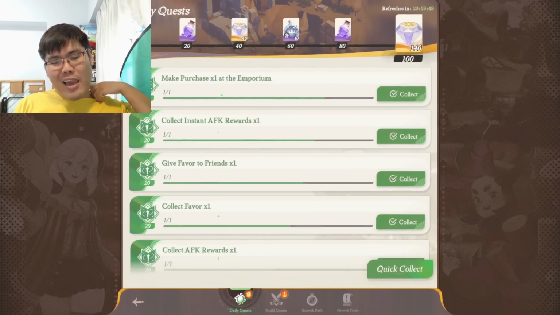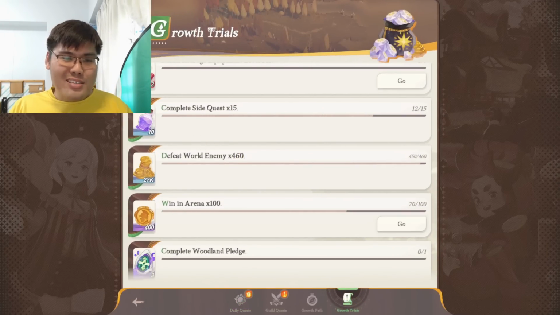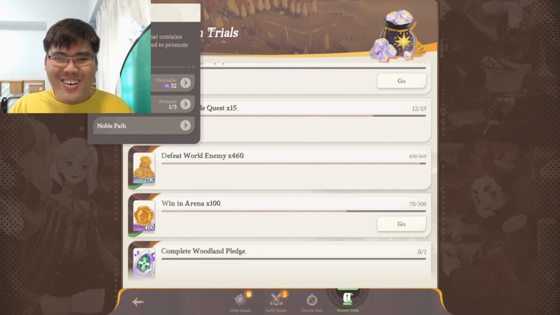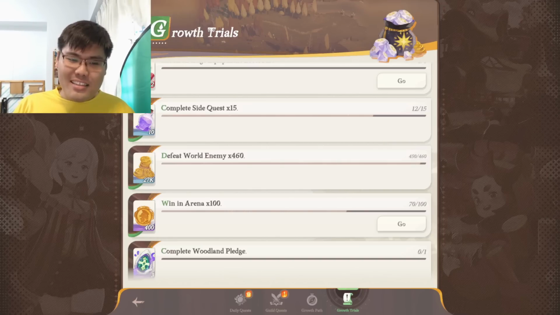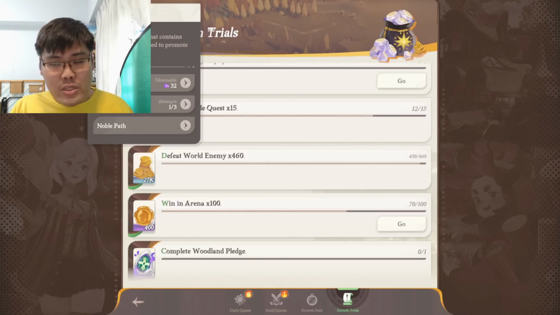The other thing which will give you more resources is your growth trial. I saw it on a Reddit post, this side quest thing. People are laughing at 10 hero essence. It's quite little, but the thing is, side quests are actually quite easy. Completing all the side quests actually gives you gems as well. So you get gems, you get gold, and you get your hero essence, which are all resources you can use to power up your character.